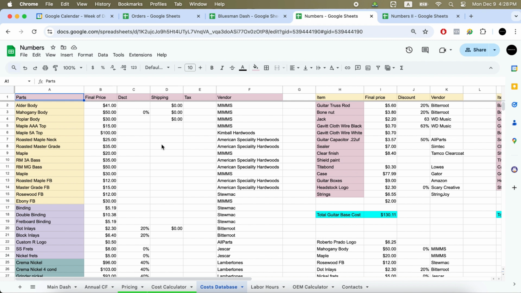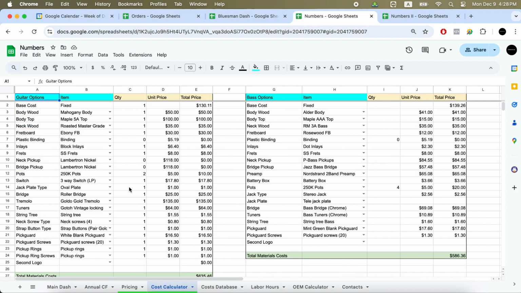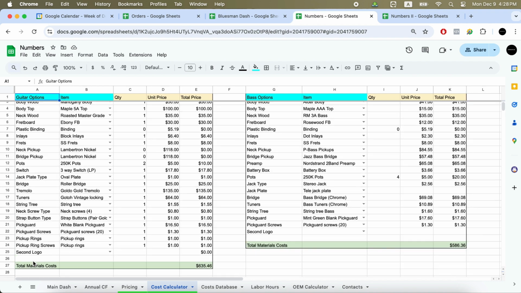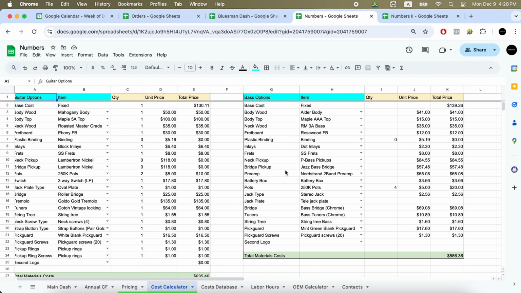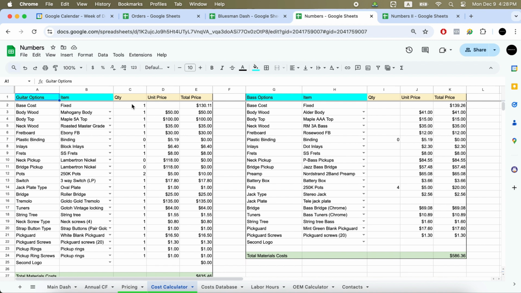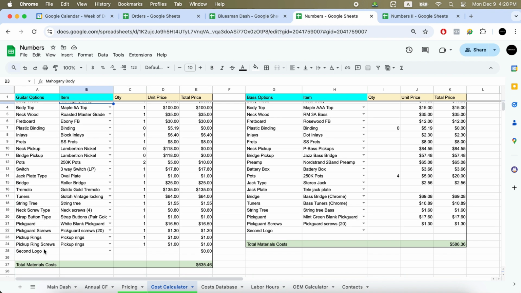I create a database for this, so I can automate a thing that I call the cost calculator. Whenever these guys want to make a new instrument or sell one, I have everything that goes into an instrument. I have the base cost, things that will never vary from instrument to instrument. Here it is for a guitar. And then I have all of the other variants that product will have.